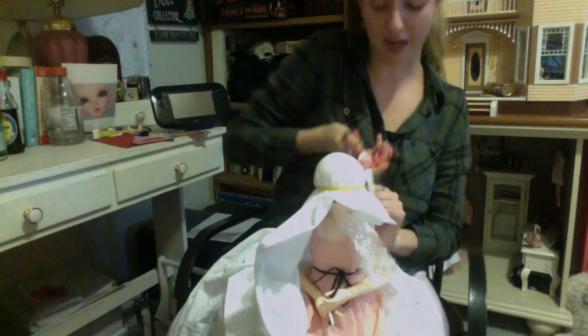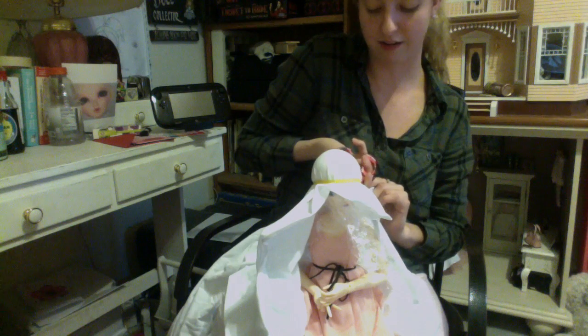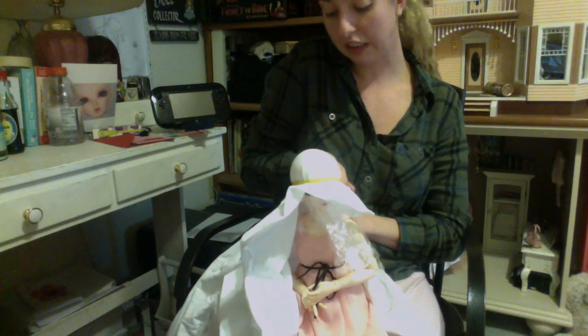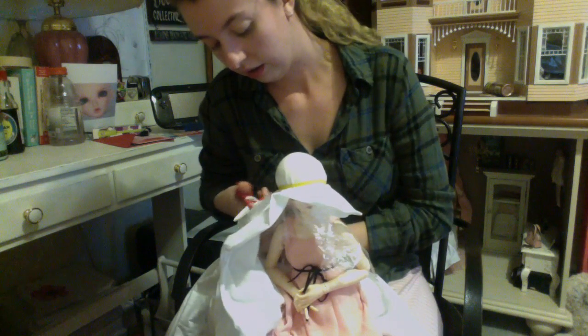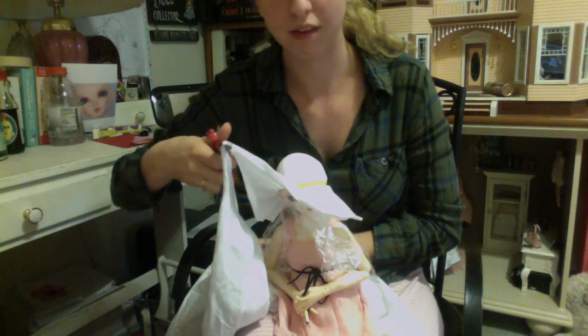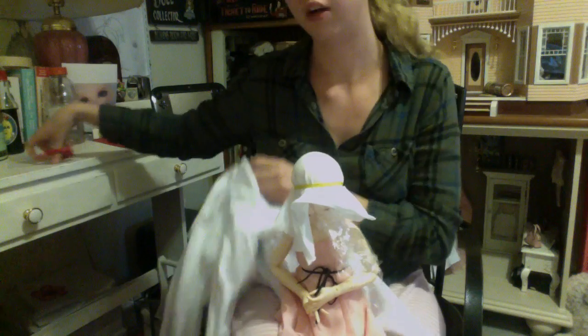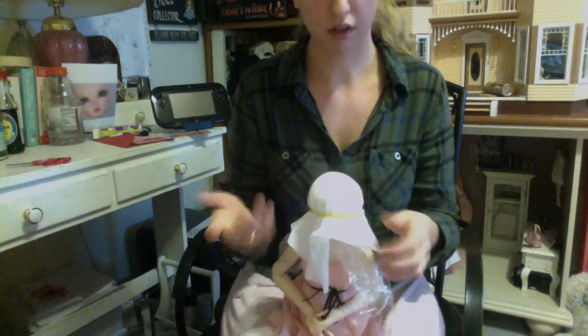And this fabric, I don't care about cutting a straight line. If you want to cut off a square of fabric before you start so that you have a nice square cut in your fabric, that's fine. I got this fabric on clearance at Hobby Lobby for like 80 cents, so I really don't care. Hobby Lobby is a great resource for cheap fabric because they have scraps that they don't want to throw away that they'll sell for super discounted, and you can use any color. This is just plain cotton fabric. You can use a lot of different kinds of fabric.